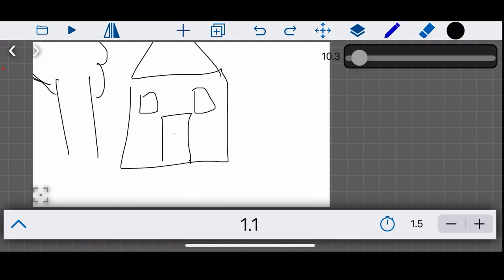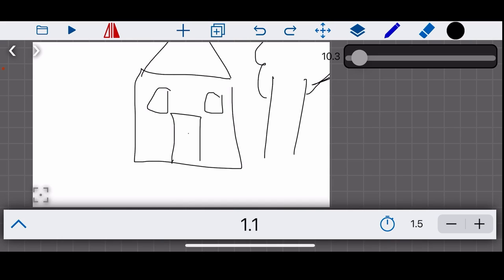That's because that is to reflect your image that you've drawn into the opposite direction. So let's say you've got a character running into a different direction. You just tap this and that'll change the direction that character is running in, or the house is facing, or the tree is facing. Now you can layer these images as well so that you only affect one layer.